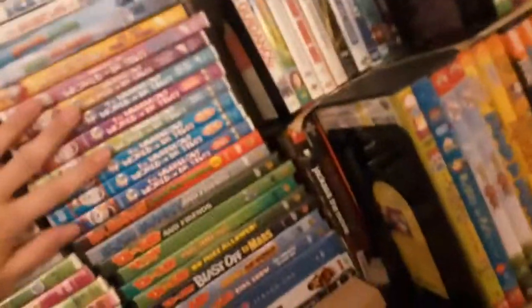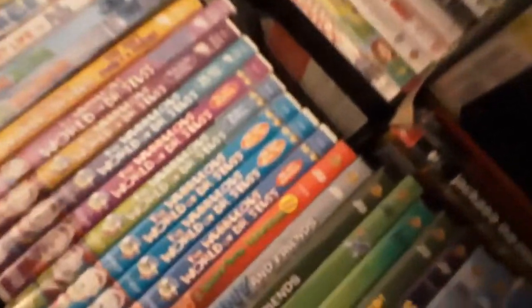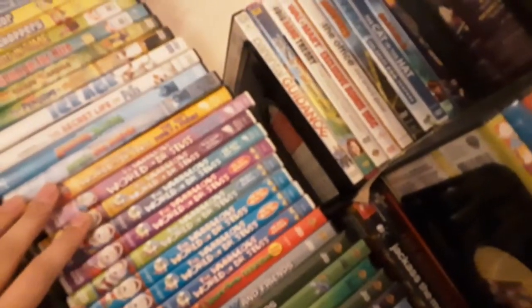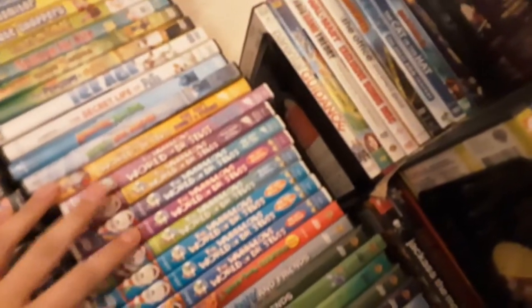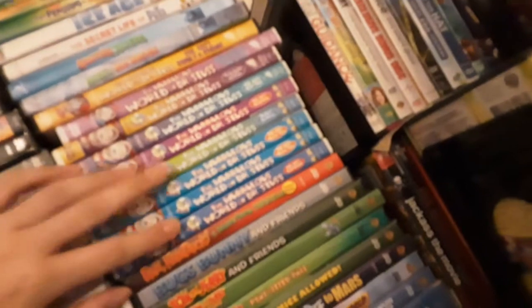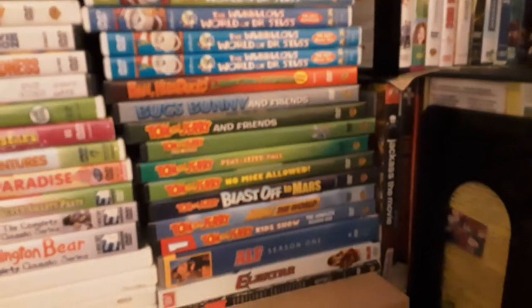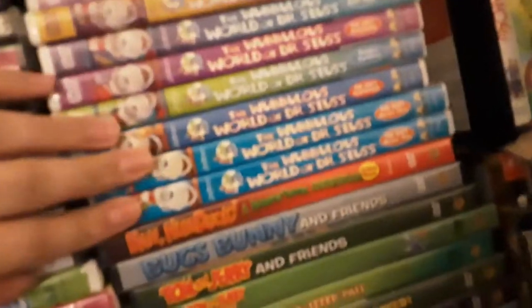We got the Dr. Seuss. We just wanted Dr. Seuss for you to see here. Cats, family, and friends. Fun with the Cat. The Cat and other furry friends. I'm such an idiot. The Cat's Playhouse, Cat's Adventures, Cat's Funhouse, Cat's Musical Tales, and then the Cat's Playhouse. It's not to be confused with the Cat's Funhouse. I should move those. Yeah, that's better. Are you happy now? Look at that. That's totally better.